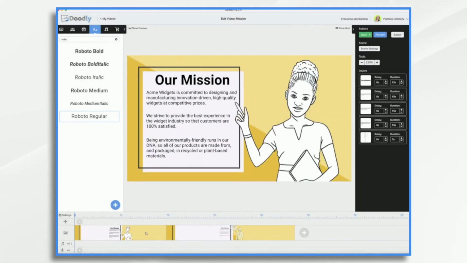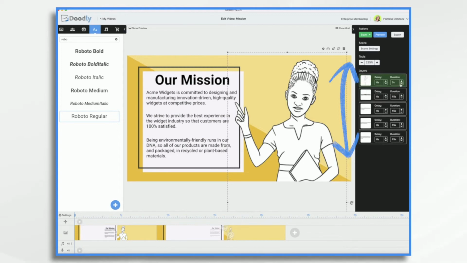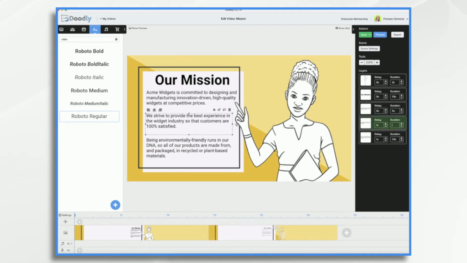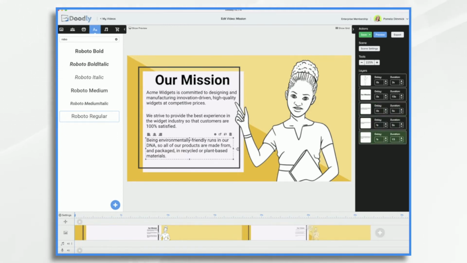Now let's get everything ordered just right, okay? So the first thing we want in this scene is we want our lady to come on. So she's going to be the first thing that draws on, and we'll do her for about 2 seconds. And then mission, and then let's get these in the right order. Acme, and this. Then this. Let's give a little bit of a pause in between. And they're going to need probably about 5 to 7 seconds each. Start with 5. We can adjust this later.